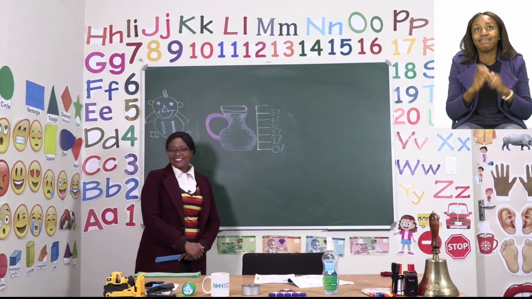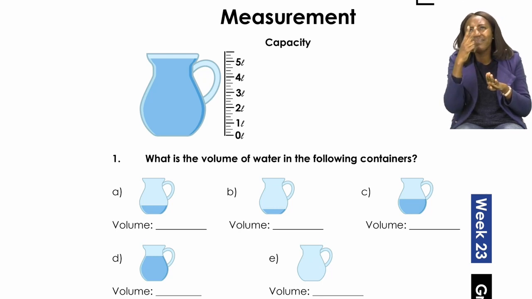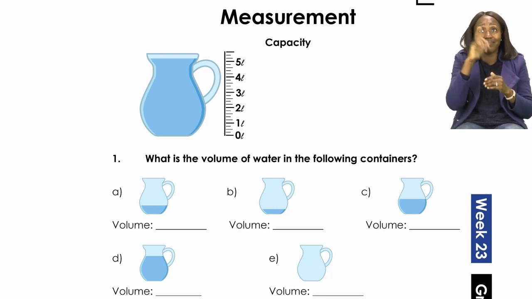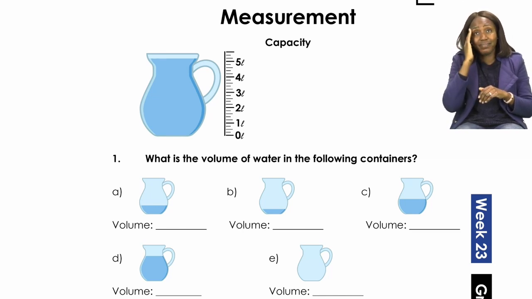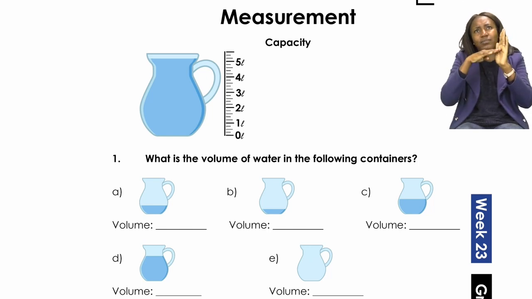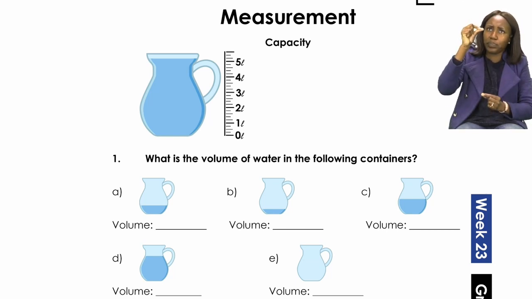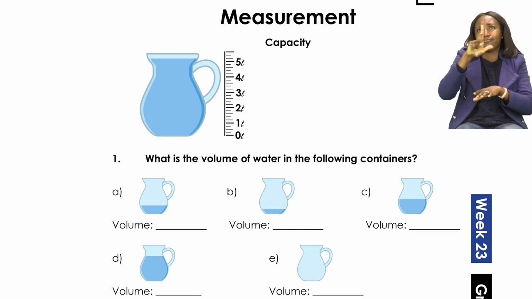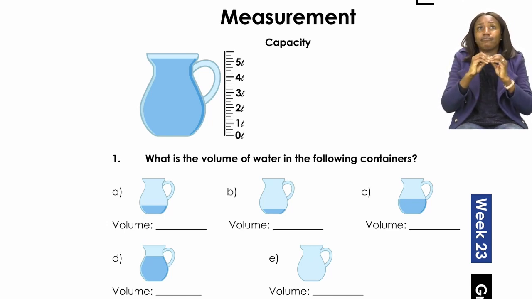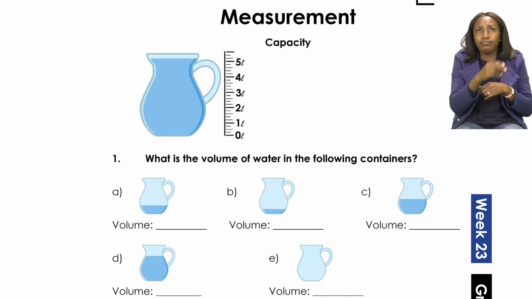For our lesson now, boys and girls, let's all turn to page 11. On page 11, we are going to be doing measurement. Now, we already know what liters are and milliliters. So today, we're going to do capacity in terms of looking at a jug with water and then reading the measurement. We have a jug that has 5 liters of water. For the first question, it's going to be our job to write down how much or how many liters the jugs we can see are holding.